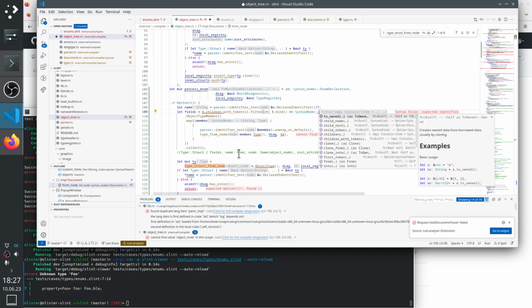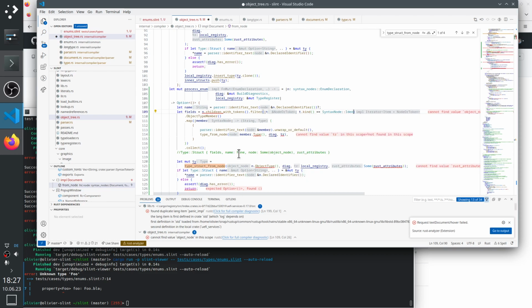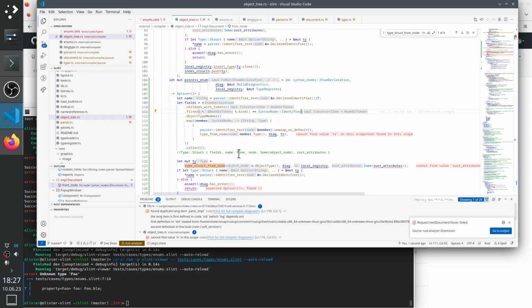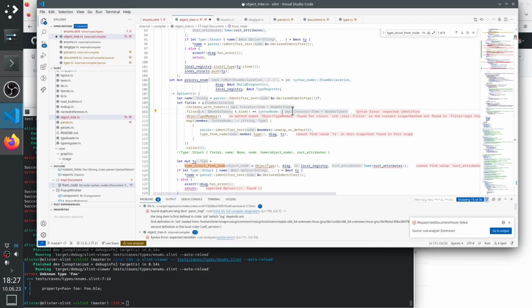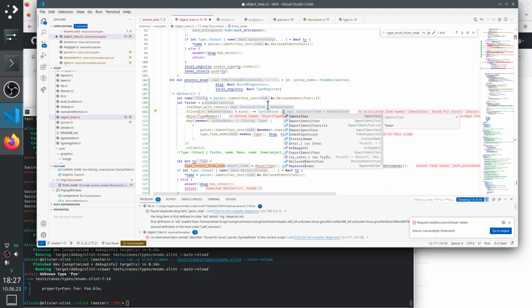I just want all the identifier tokens which are inside of this syntax node. Kind. What does it return? Syntax kind. Syntax kind identifier.